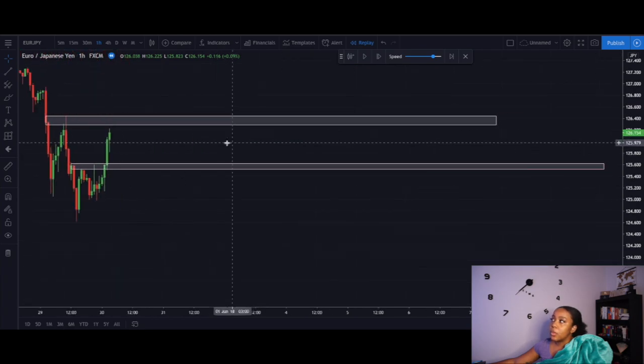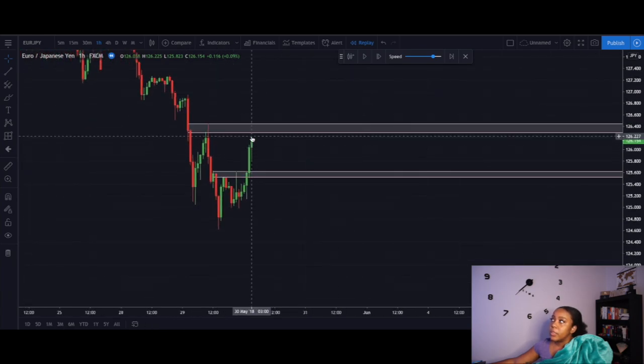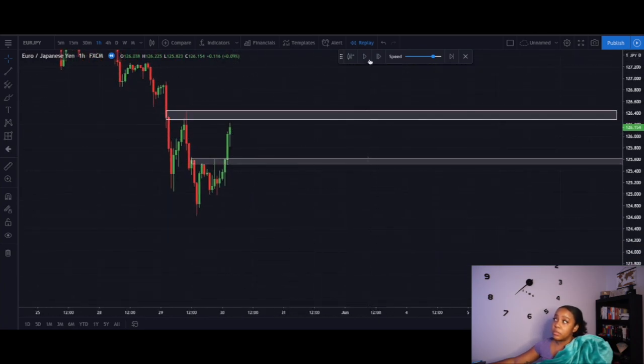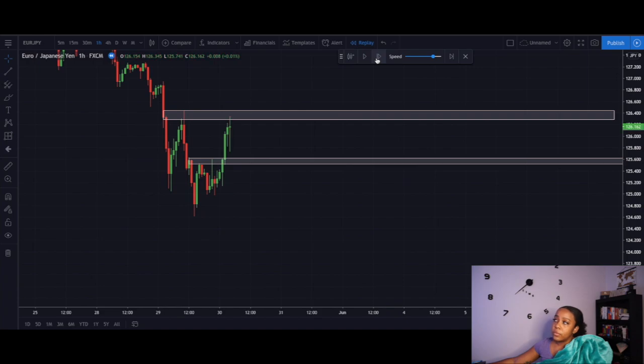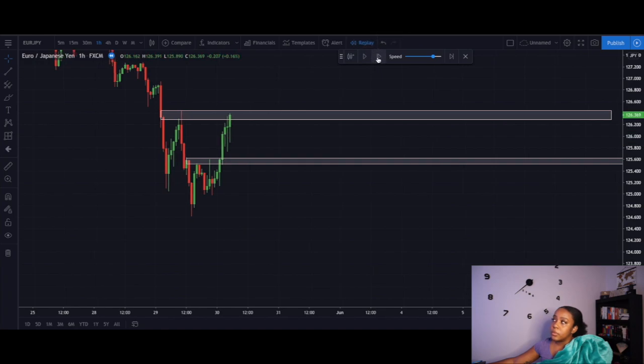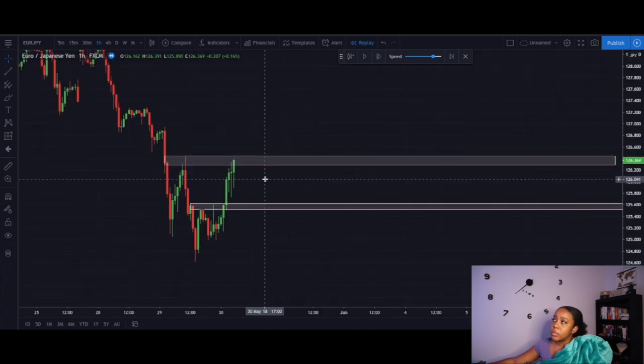So this is London open. Price is still continuing that bullish momentum. I notice with London open, price sometimes, or a lot of times, pushes up in the direction that it doesn't want to go in. So it pushes in the direction that it doesn't want to go in, and then it reverses, but we'll see what happens. 4 a.m. Okay, keep going. I don't feel comfortable. I think price is going to keep pushing up.